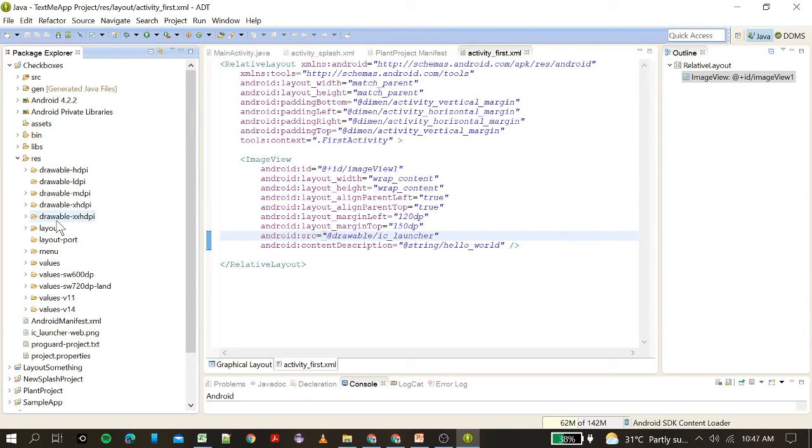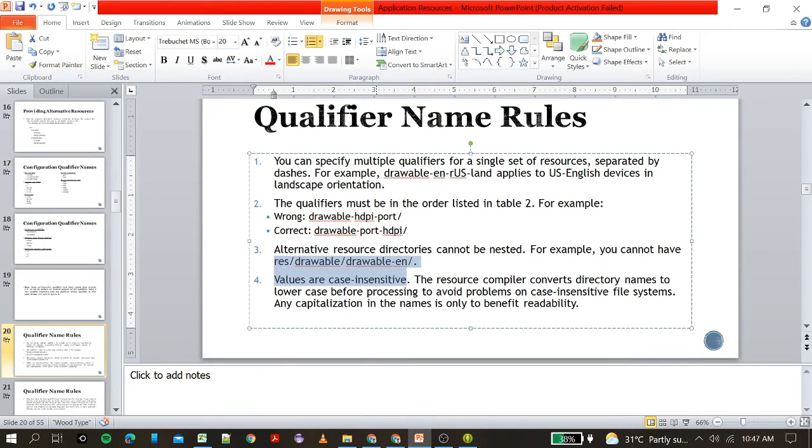Ano? So, so we have created an alternative resource folder para sa mga layout na gagawin natin para sa application na naka-portrait ang orientation. Example lang yun.